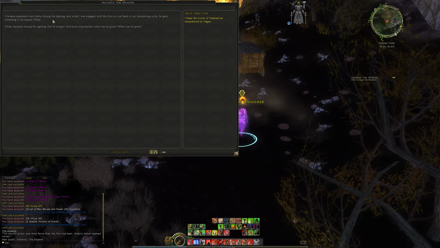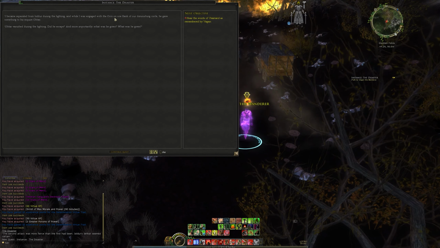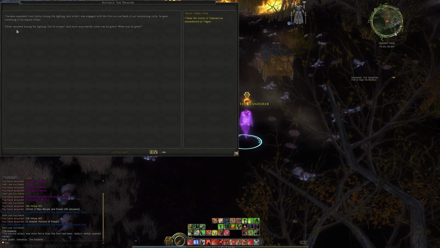I became separated from Isildur during the fighting while I was engaged with the orcs on one flank of our diminishing circle. He gave something to his esquire, Otar. Otar vanished during the fight.